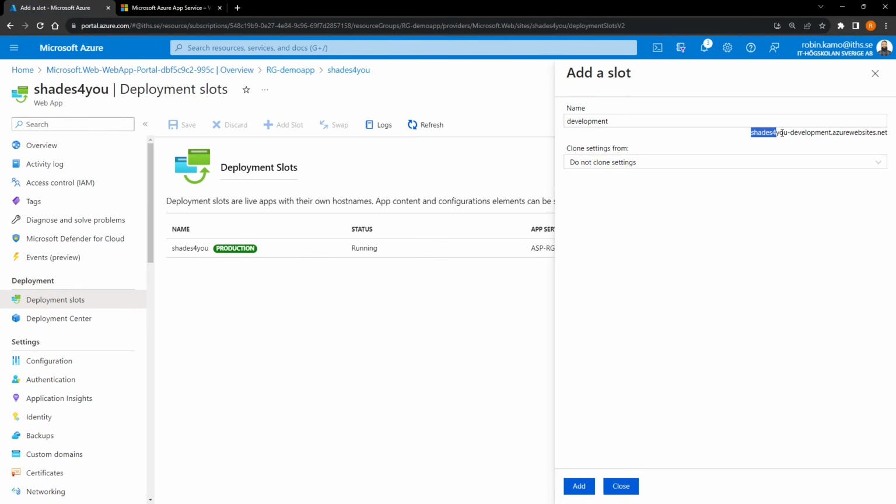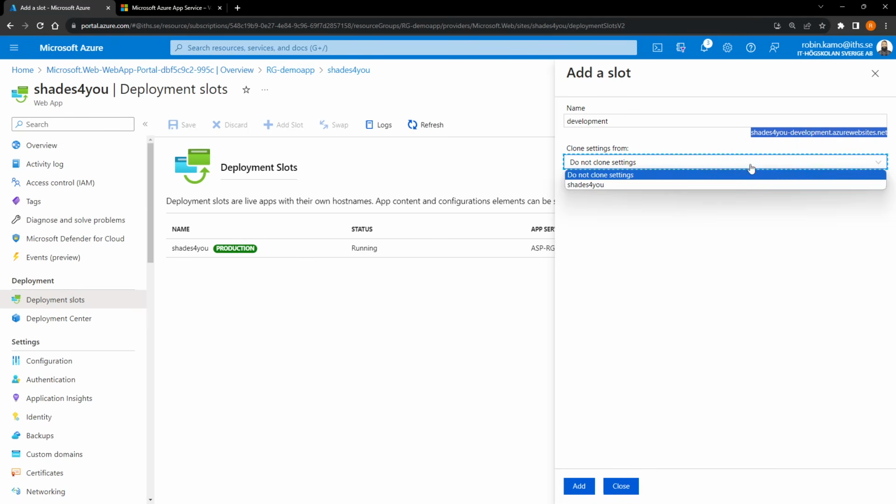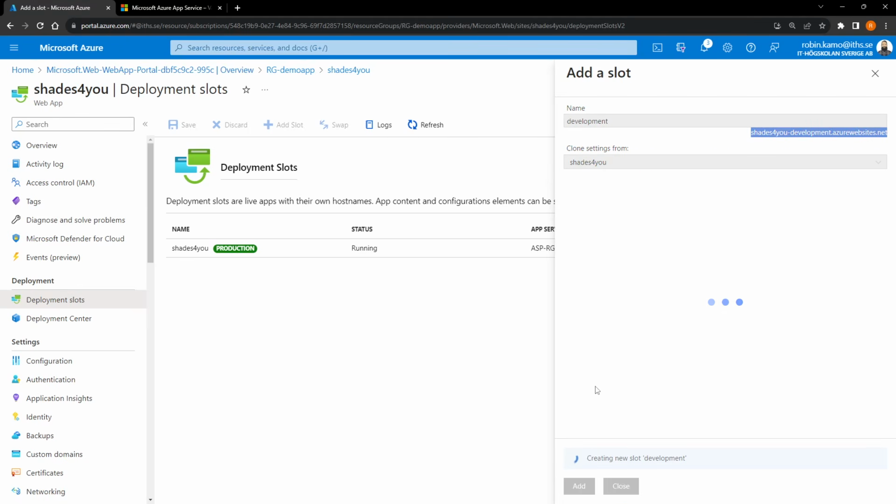So the customers don't go to this website, so the developers can test in peace without having to worry about ruining the customer experience, right? So let's clone the settings from Shades for You. So now we'll have two identical copies, one that's called Shades for You and one that's called Shades for You Development, or just Development.